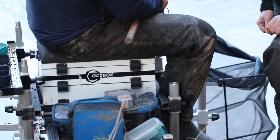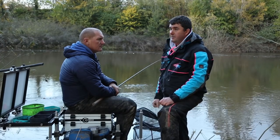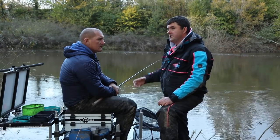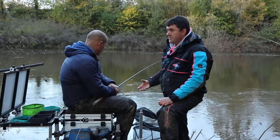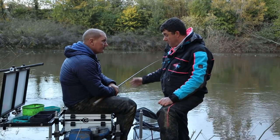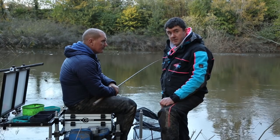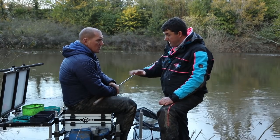The electric trolley system, I know last year a lot of anglers loved it, but he wasn't happy with it. There were a few things about it to do with the size of the gearbox and the torque, basically, of the wheels that he wasn't happy with. So he's changed it, and that's coming out very, very soon. Finally, it's worth saying the D36 system and the electric trolley, they're not cheap. You know, £1,000 worth there, roughly, when you take everything into account.